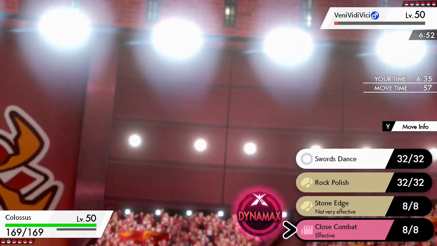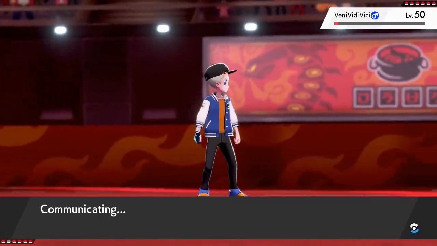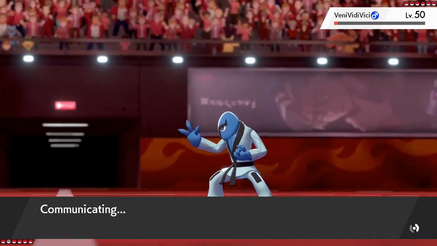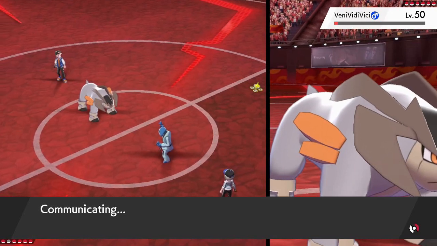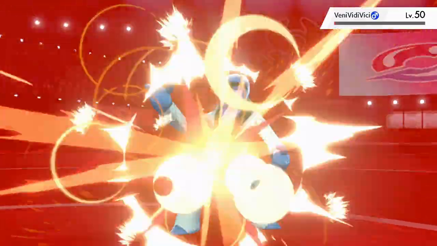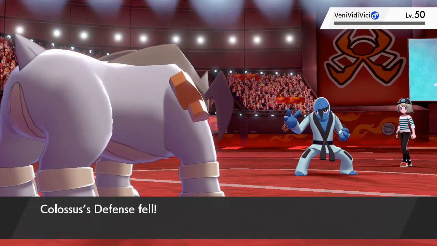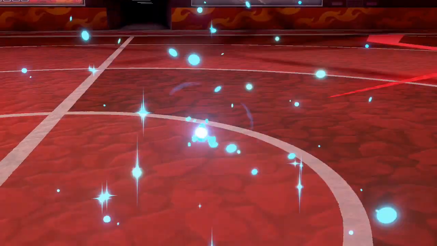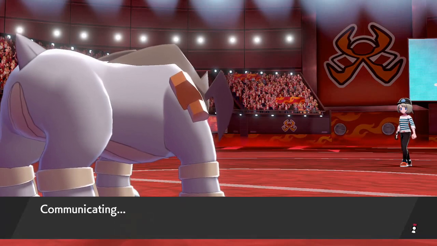You click Close Combat here, you don't switch into Gengar. You should just let this go down. Corviknight, if you try switching, you just let this go down. So you'll find out that I'm Life Orb, which is whatever. So Gengar definitely comes in now, I would say. Or Excelgor could also come in.